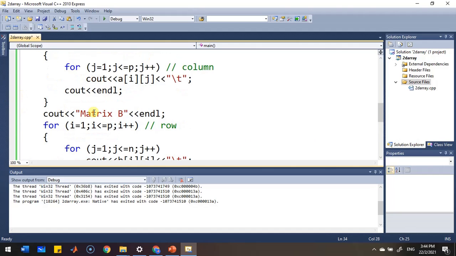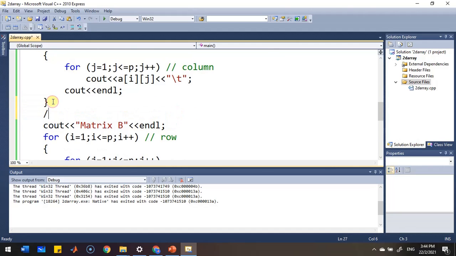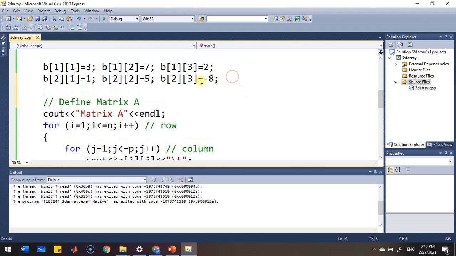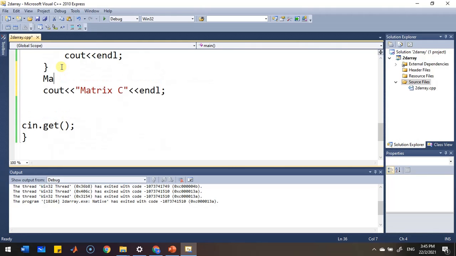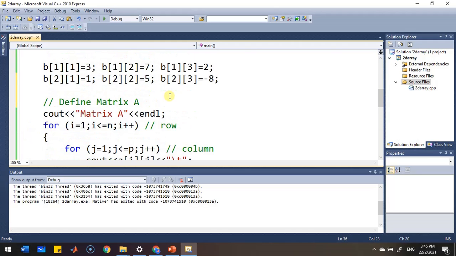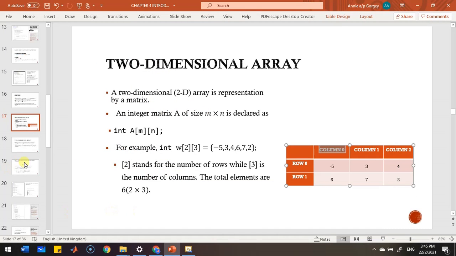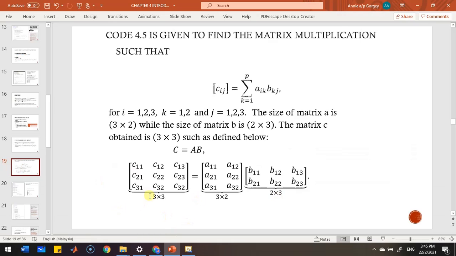You have defined matrix B here. Let me put a comment here: define matrix B, and this is to define matrix A. Now you want to define matrix C. If you look at the size of matrix C, maybe I have erased it, it's a 3 by 3 matrix.